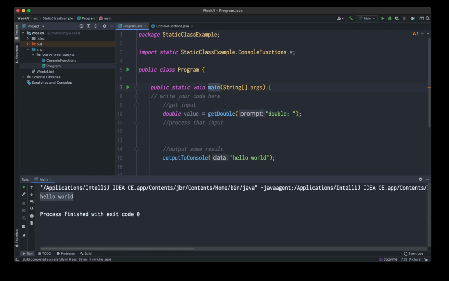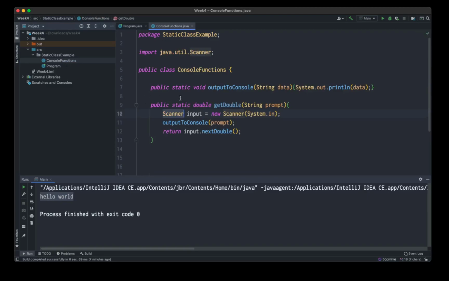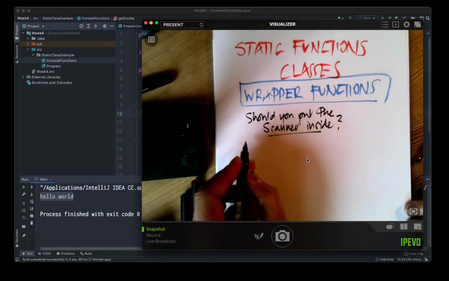Now, in my main program, I don't have any reference to a scanner object. What's the advantage of that versus creating a scanner object here and passing it in as a second parameter? Well, the ideal concept in this type of program is that you wrap every relevant piece of component within the function that you are doing. Get double makes sense to give it a string. It makes sense to have a scanner input. Now, you might say, oh, hang on though, I'm creating more of an overhead. Well, it's a little bit more complicated than just creating an overhead. One thing that we haven't introduced is this concept of scope.